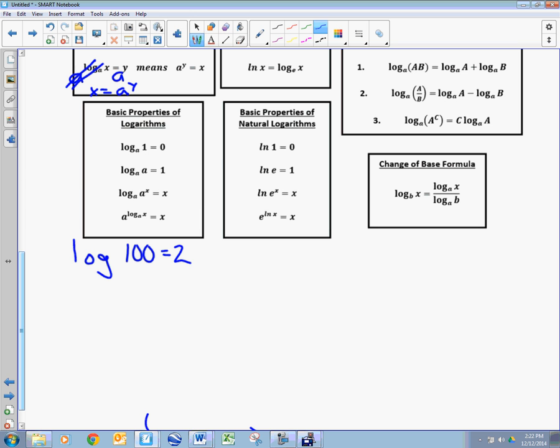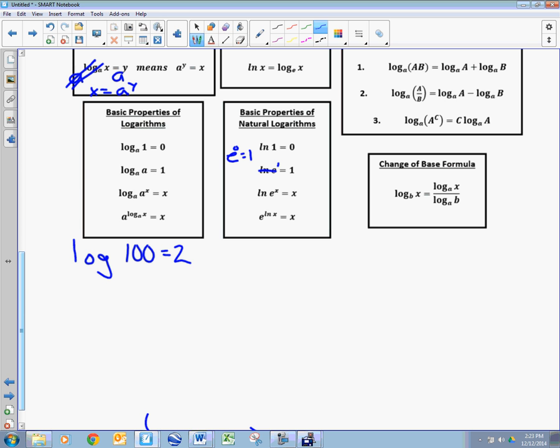So this means e to what power? 0 is equal to 1. Is that true? Take something to the 0 power to get 1. This says the natural log of e is 1. What is the base of natural log? E. So those are inverses of each other. They cancel, and you're just left with that exponent, 1.